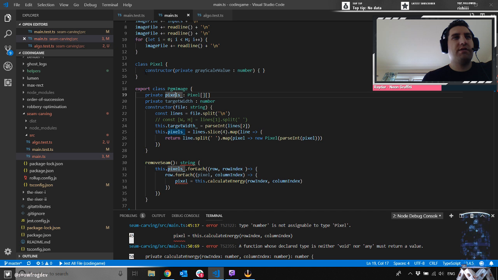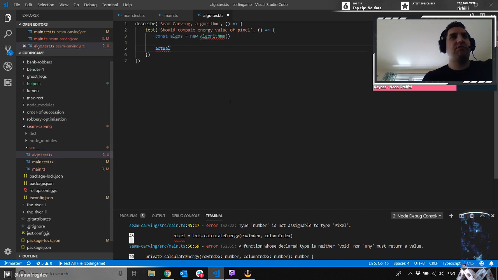Now it doesn't make much sense to me. We could still have a method that would take the image as a parameter, but that seems weird, right? The pixel is part of the image. Why would it take the image as a parameter? I don't know, don't like it. Let's stick with our algorithm class.